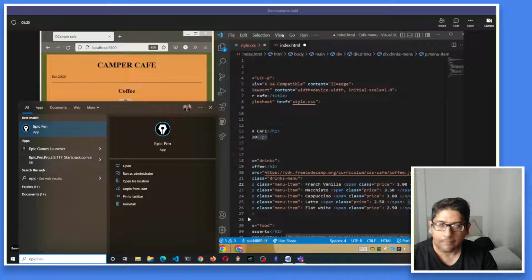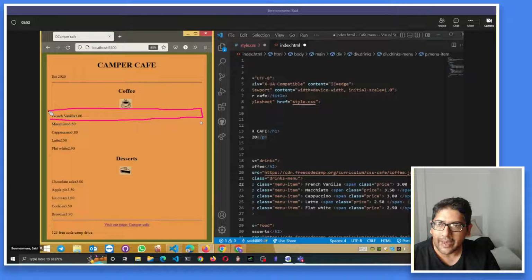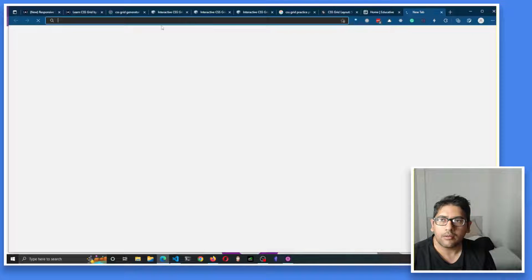Let me draw the box so that you understand what we're doing. You understand how flex works, no? About the alignment thing, space between, space around and so on. Justify content property, basically. So now what I'm saying is, this French vanilla 3 is the paragraph element. And in the paragraph element, for the flexbox to apply, how does it look?